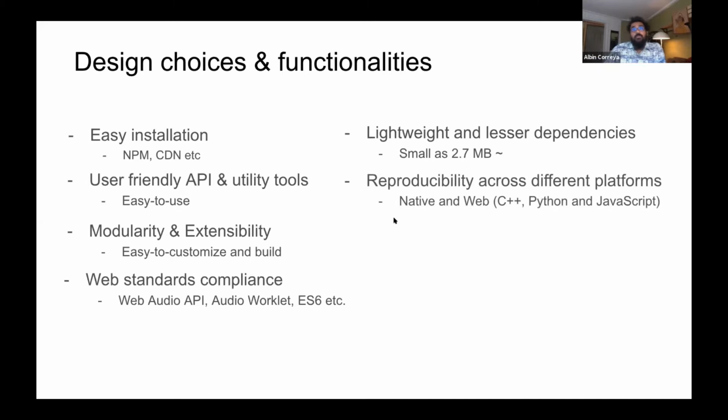And one of the main features, I would say, is that it's reproducible across different platforms. That is, you can run the same code base in C++, Python, and JavaScript. That's mainly important for machine learning applications, because in the machine learning world, if you want to do inference, the model expects the exact feature representation you used for training that model.